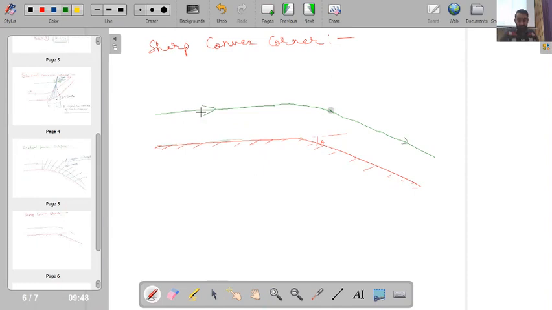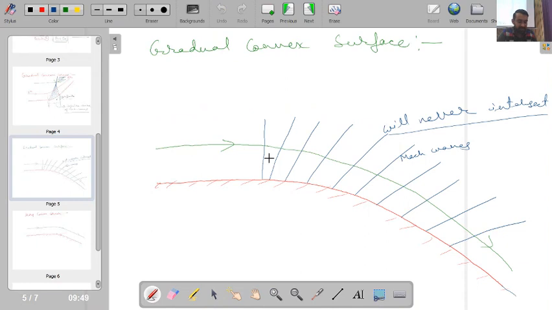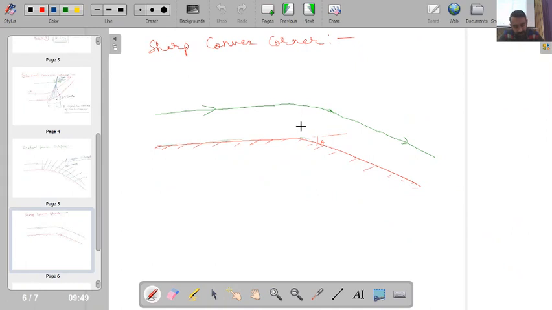I can have this type of situation, but a streamline which is just adjacent to this surface has to change its direction instantly. And there will be sudden or discontinuous changes in its properties. So basically you have seen that in the case of a gradual variation, I have nothing but a combination of multiple Mach waves. So ultimately, what happens for a sharp corner here also, because in this region the variation in properties is gradual, it means this has to pass through a combination of multiple Mach waves.